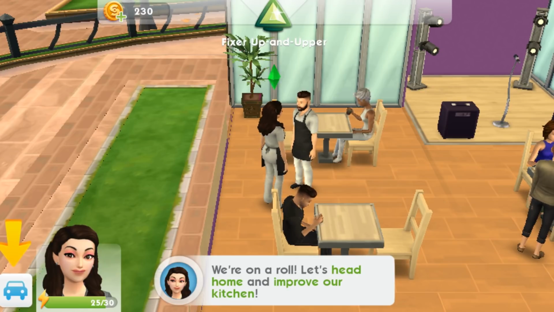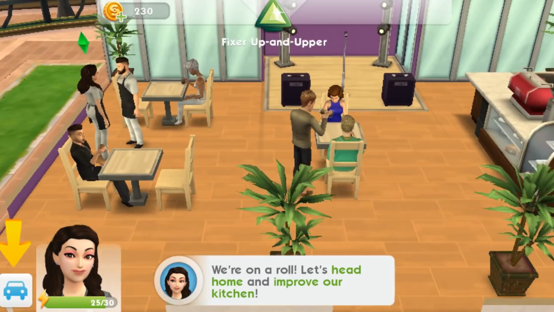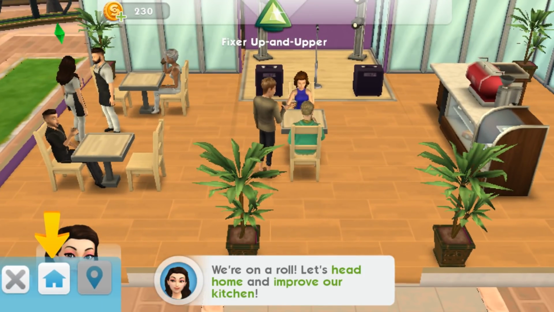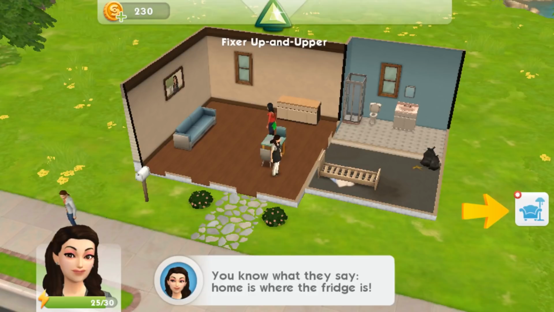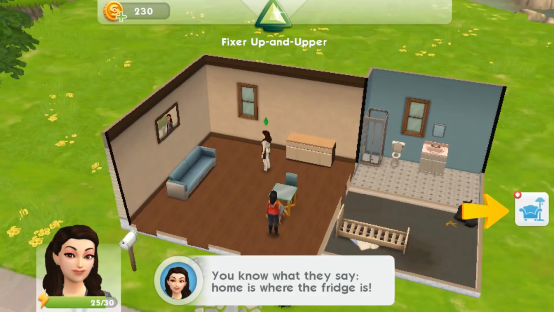Awesome. So it looks like he is pretty happy with how we did our very first job today. We're on a roll. Let's go ahead and head home and improve our kitchen. So let's go back home and see what's going on over there. Hopefully things are not exploded. And there's a person still in my house.